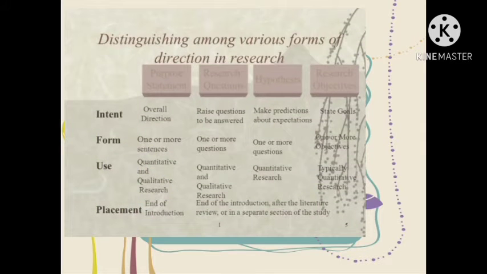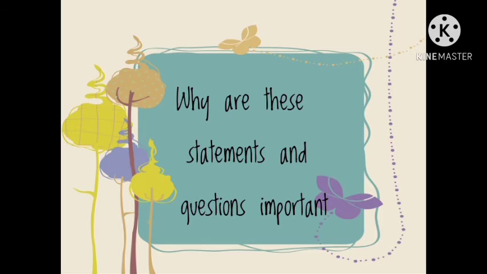Forms differ in intent or their role in research, form or their appearance in studies, use or their application in quantitative and qualitative approaches, and placement or their location in research reports. Knowing these differences can help us design, write, and evaluate them. Okay? Once again, you can see the pictures. Now we come to why are these statements and questions important?